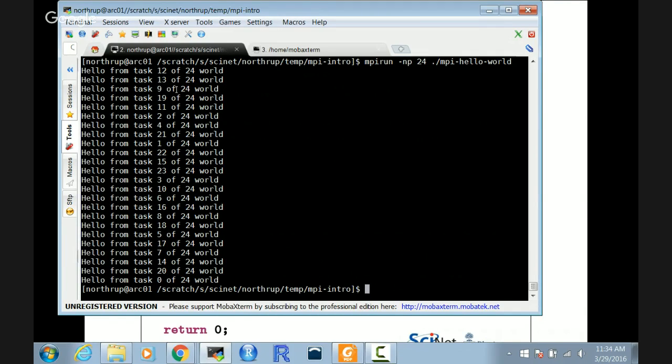Depending on your program, if you looked at this in the background, it's launching 24 tasks, right? So there's only 8 physical cores. Now this is trivial, so it doesn't matter. If you want to test something, sure, go ahead. But it is better to match physical cores, depending on your workload, especially when we talk about communication. 8 in this case. So that's why we run something at SINET.